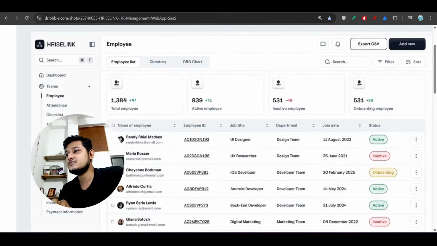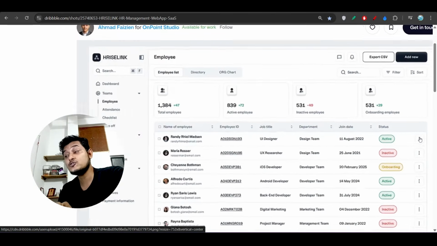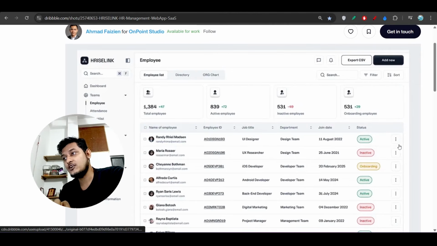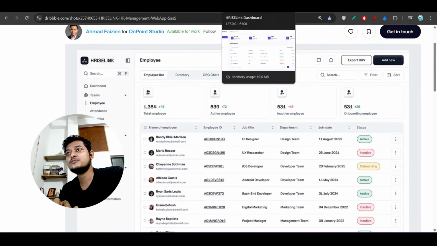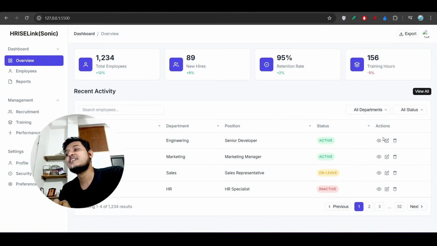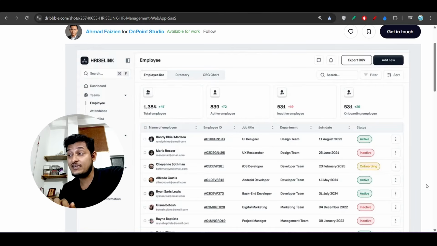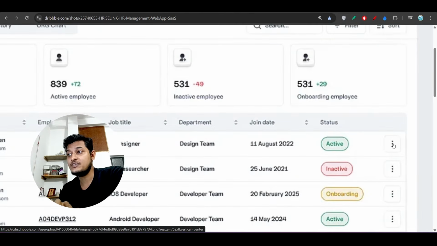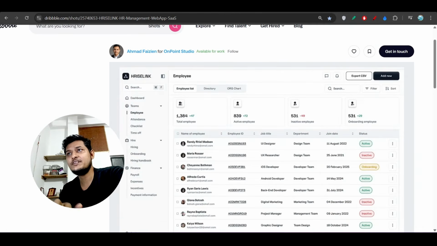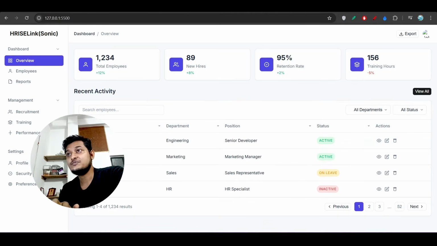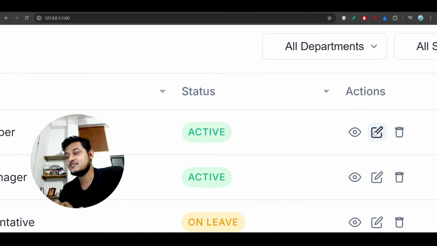But if I see that, okay, in case of the image also there is this kind of three dot button, but here in case of Sonic, you see that it has kept these action buttons like this. Okay, but my actual design was not like this. My actual design had the three dot, and here they have added the three dot in case of GPT-5, but in case of Sonic, you see that they have placed it like this.